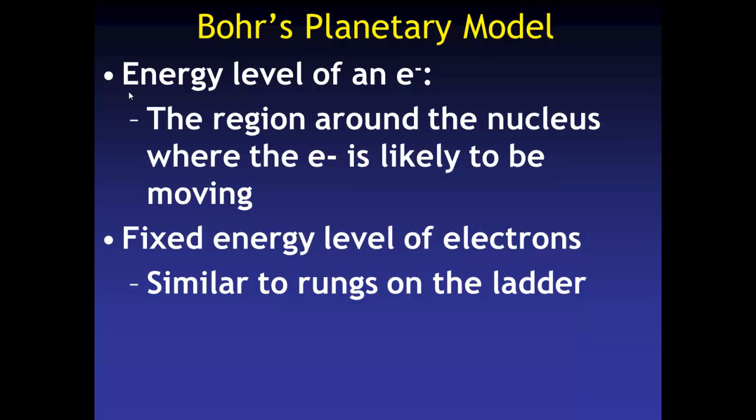In your activity, it talked about the energy levels of an electron. And you had that boarding house analogy. With the boarding house, the different floors where the bunk beds were are considered to be the energy levels. And those energy levels are the region around the nucleus where the electron is likely to be moving. Now you've got these fixed energy levels. And the way I like to think of it is like a ladder. And you've got these steps on my very crooked ladder there. Just like you can't step in between a step on the ladder, you'd fall down. Neither can an electron. You have to actually be on one of these rungs. And these steps would be the energy levels.